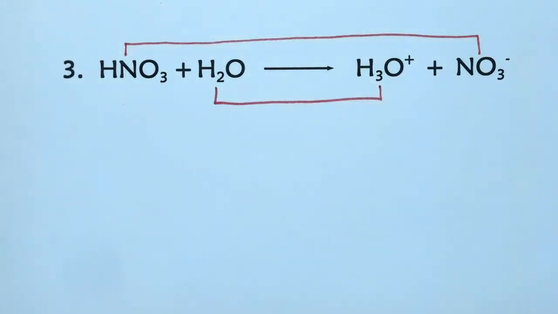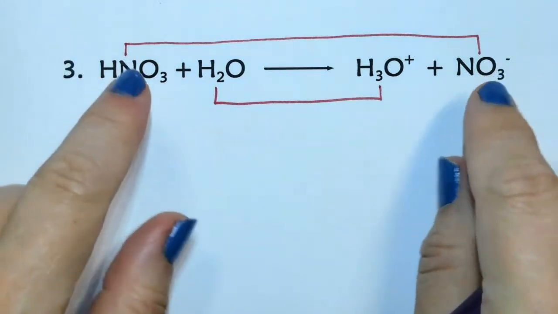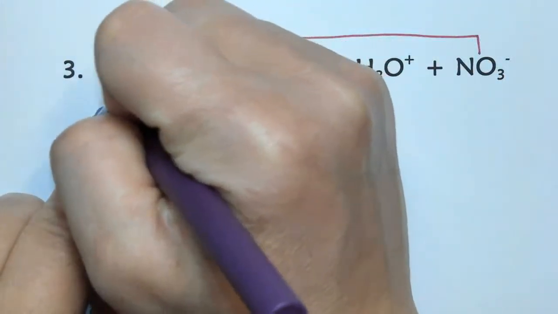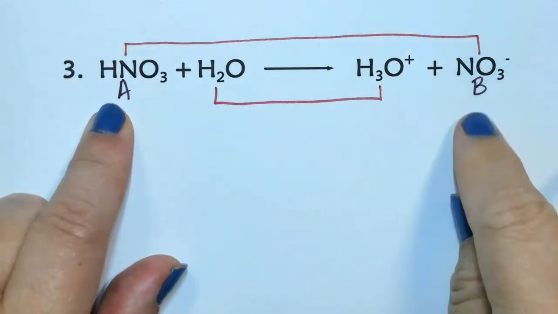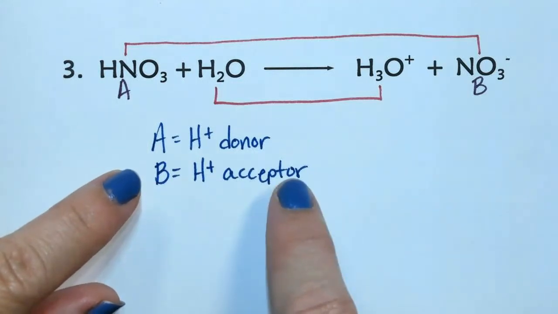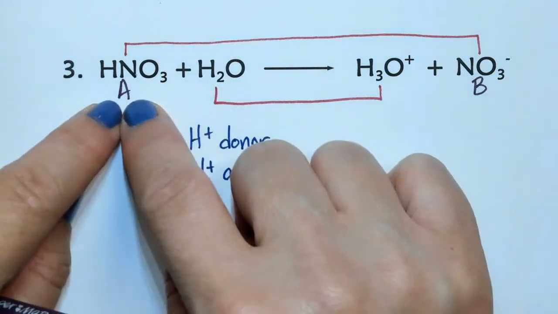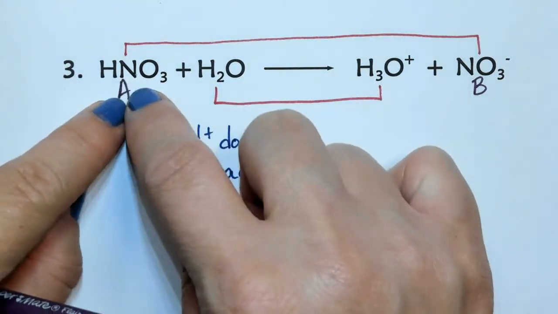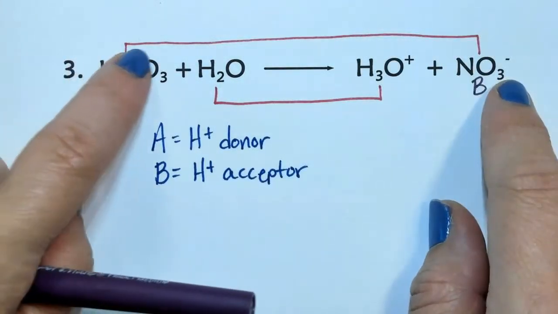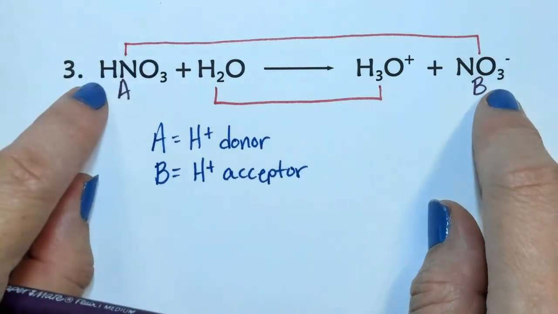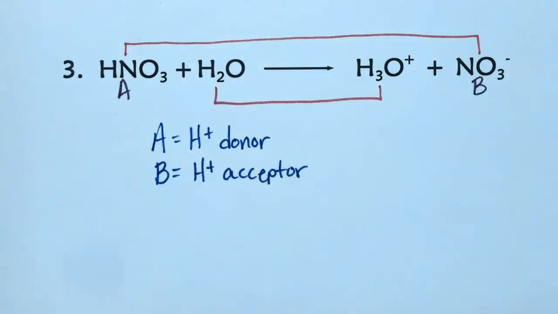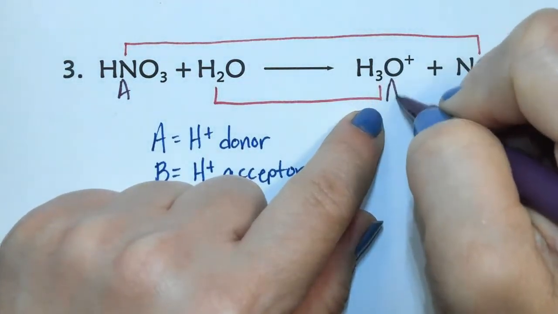So now let's label our acids and our bases. In this pair, this one has more hydrogens. It must be the acid, which makes this its conjugate base. Remember, an acid is a hydrogen donor, a base is a hydrogen acceptor. So if this acid donates a hydrogen, what does it become? Instead of having that H there, now it's NO3-. Instead of being neutral, now it's a -1. And then between these two, who has more hydrogens? Who can be the donor? That's this one. It's going to be the acid.